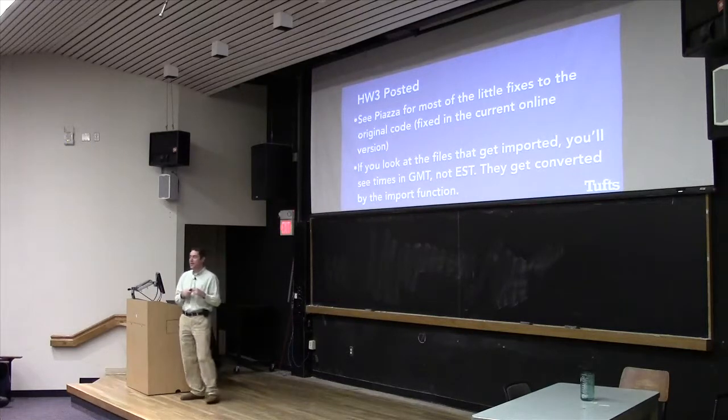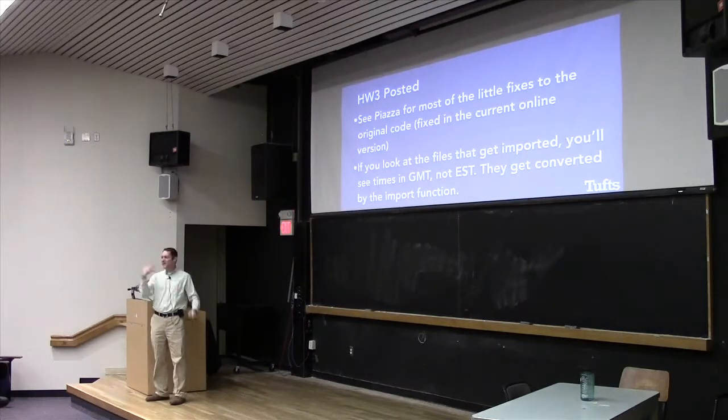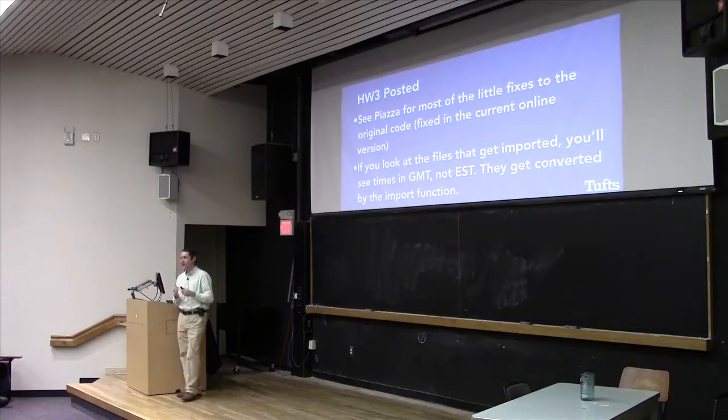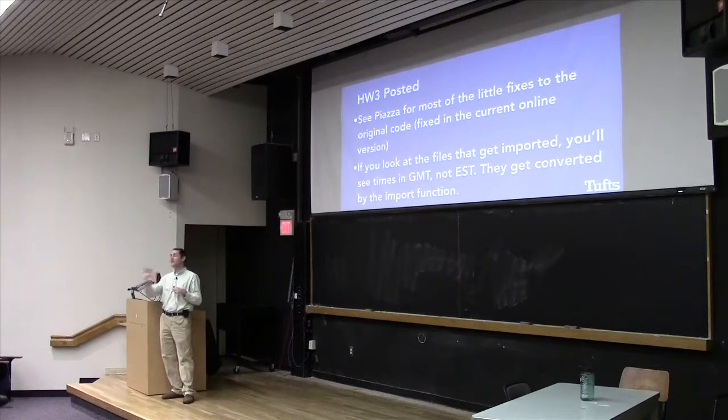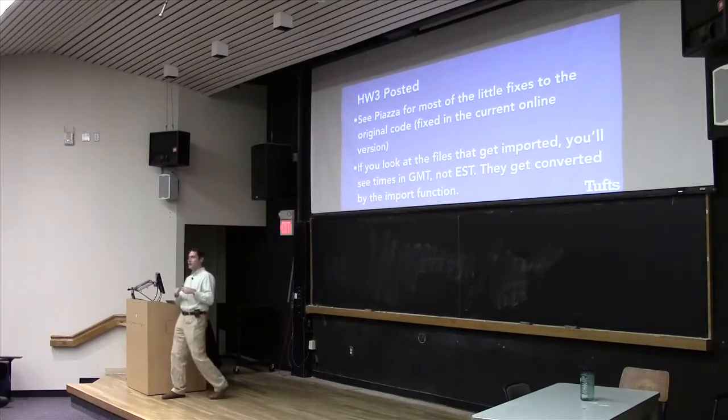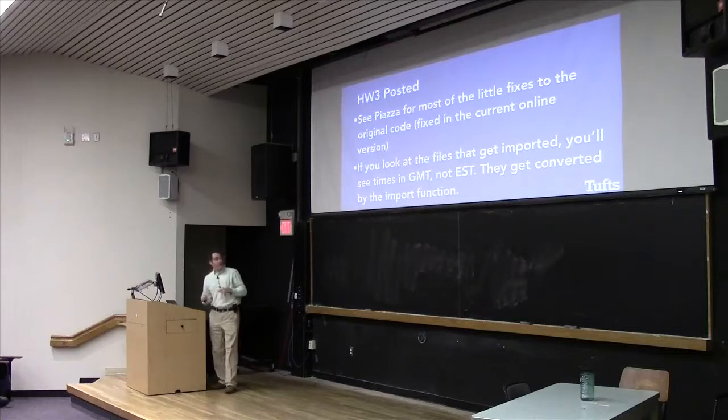One of the other issues is people questioning whether some of the times are going in correctly. Keep in mind that the input files to the actual program are what Google would put out, and Google uses GMT, Greenwich Mean Time, which is 5 hours in the future from us. I do a conversion when I import the files to change that. So if you look through the imported files, you'll notice that the times are 5 hours off what your program is hopefully outputting. And that's correct. So don't worry about that. It's handled already. Hopefully I handled that properly.